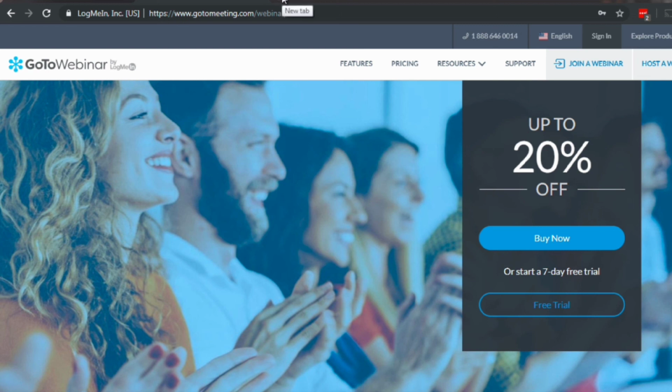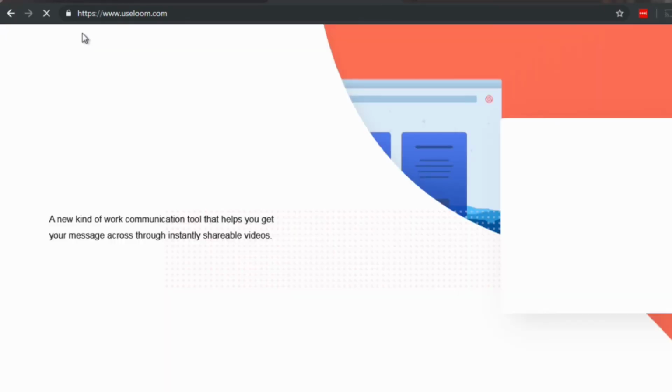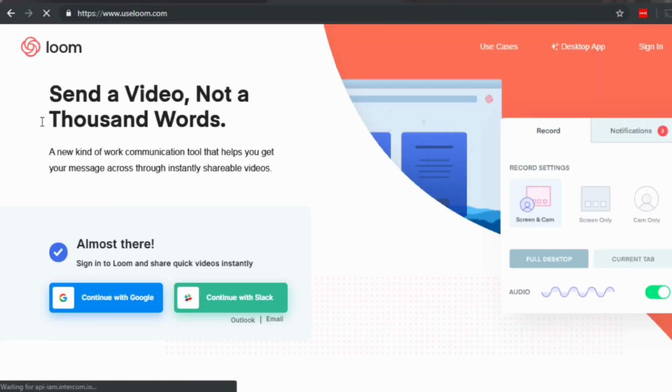Let me show it to you. So useloom.com. Loom is essentially a Chrome plugin, and what it does is it allows you to record your screen. It's super easy to use. In fact, it's super, super fast. It's so fast that you can literally start recording, and within seconds when you're done, you'll have the video in hand. And you can download the actual video file to your computer really fast.